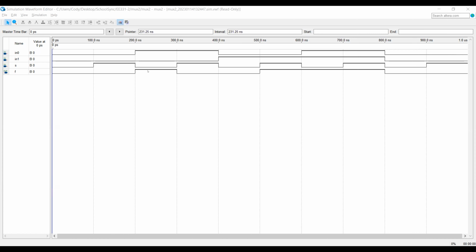When it's low, it takes it from the first line. When it's high, it takes it from the second line. Yep. Okay.